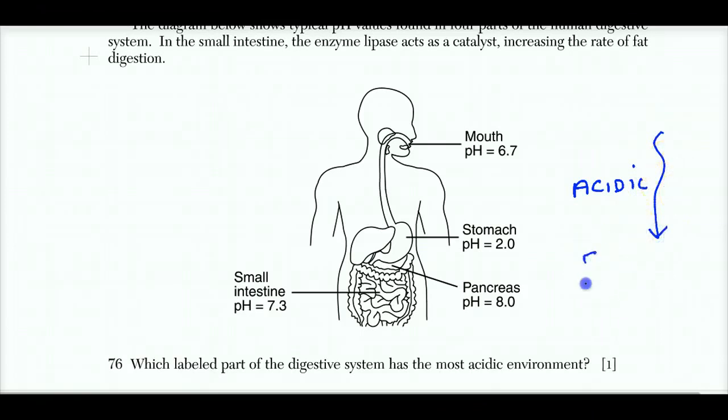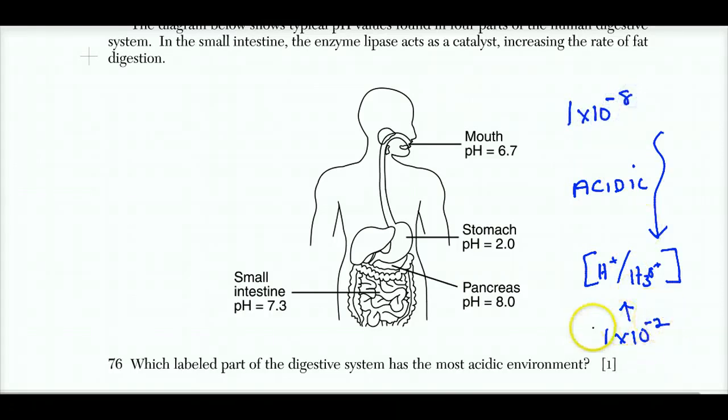Okay, it's low because your H plus ion or your hydronium ion concentration is very high. For instance, it could be 1 times 10 to the negative 2. If it's low, it could be like 1 times 10 to the negative 8. This is a bigger number. The pH, as you've learned, is the negative log of this exponent, which in all intents and purposes, if there's a 1 in front, is the positive value of this exponent, so the pH is 2. So as your pH number decreases, this number becomes a smaller negative exponent, which means a bigger number.